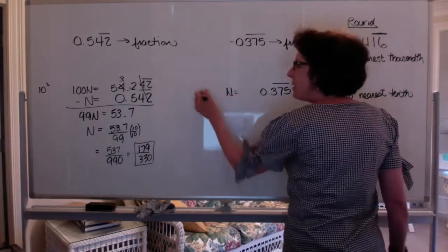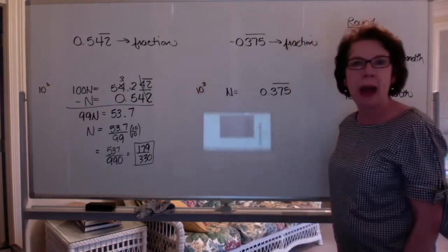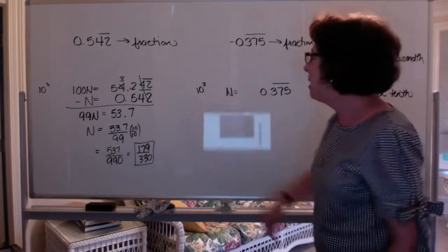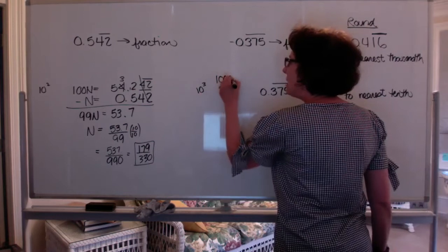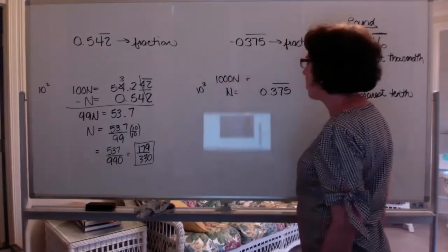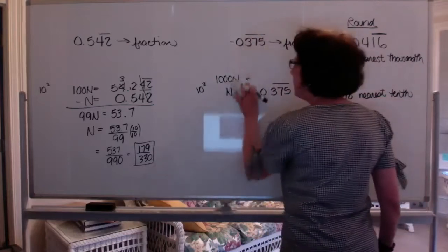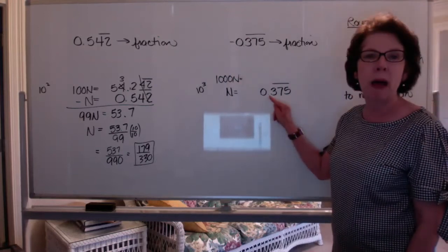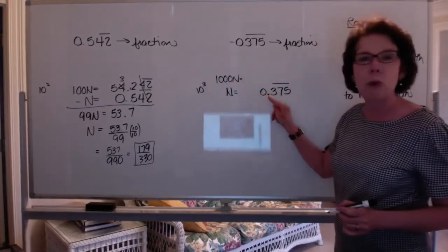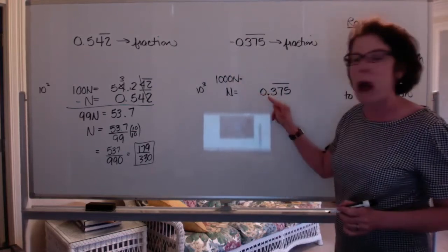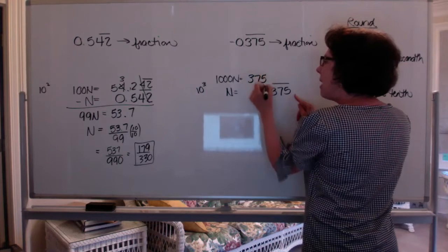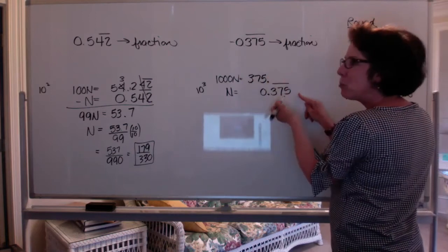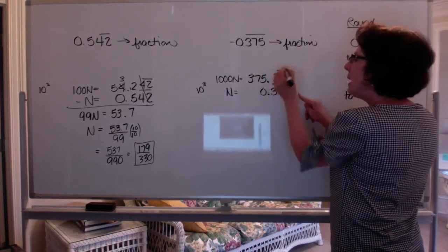3. So I take 10 as a base and raise it to the third power. I'm going to multiply both sides of this equation by 1,000. So this side will be 1,000 n is equal to, okay, well, let me move this over a little bit. I'm going to multiply this repeating decimal number by 1,000, and the decimal point is going to go to the right 3 places, and I'm going to have 375. Then I'm going to put the decimal point, because that's where it would go, and then what would repeat to the right of the decimal point? The 375 would keep repeating.